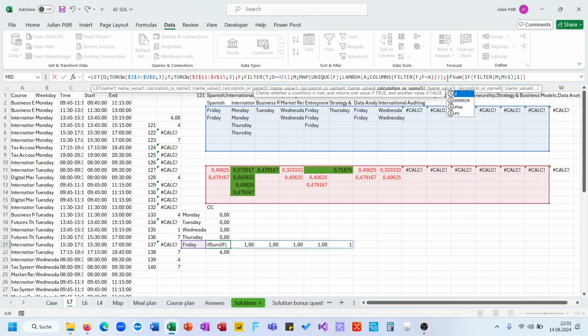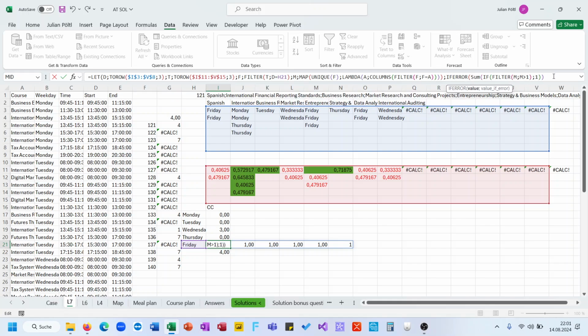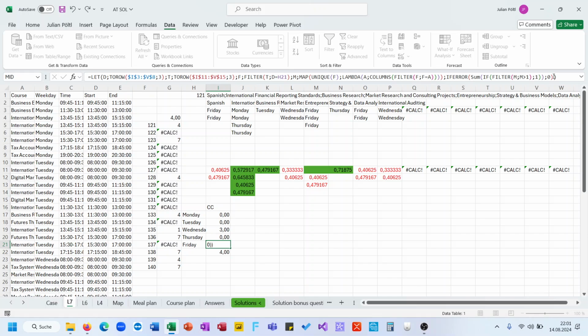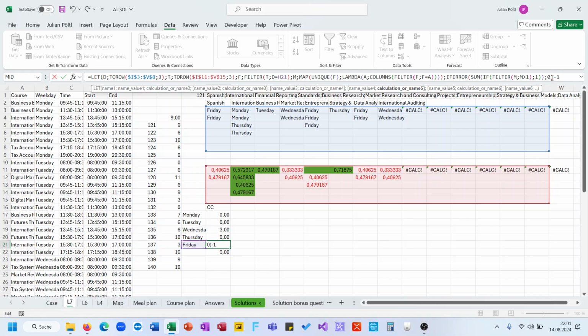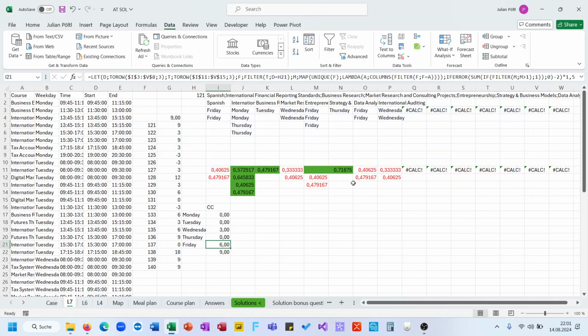Use if error also. Extract 2, and this here extract 2 and multiply it with 1.5.